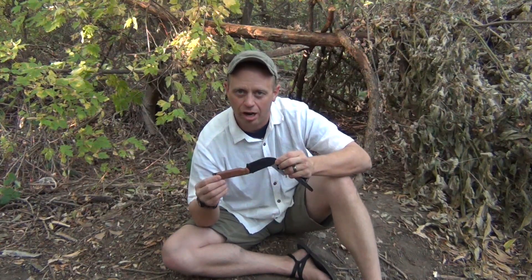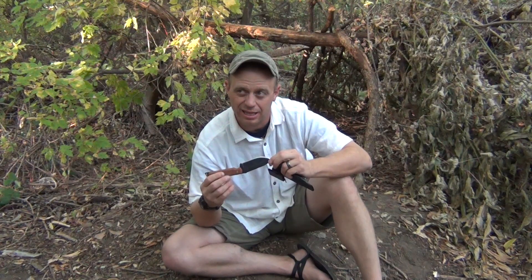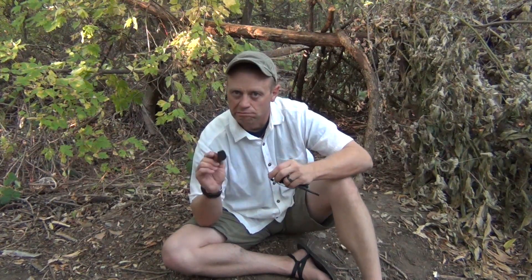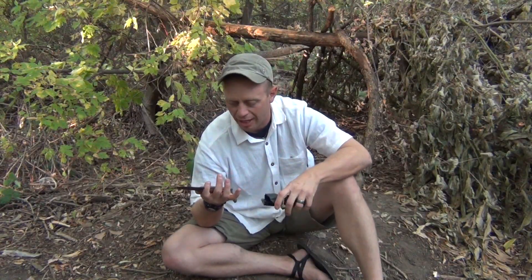This is a high carbon steel — I do not recall exactly which one, but I think it's like 1080. I'm going to have to look that one up and I'll leave it in the comments. But either way, they coated it, which protects the steel and gives you much longer life for the steel.